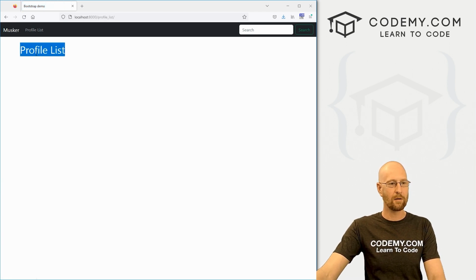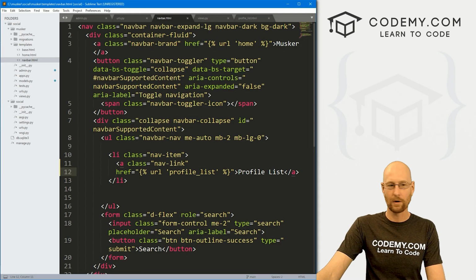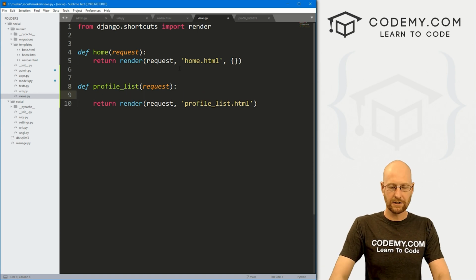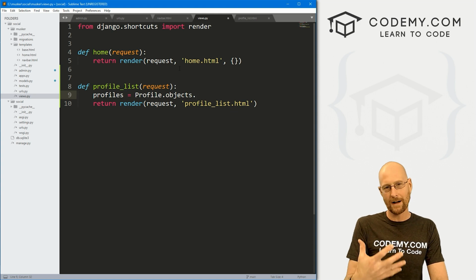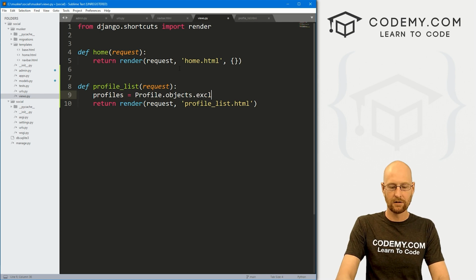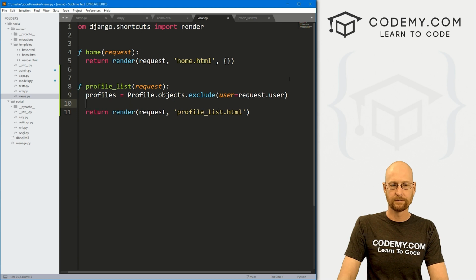Okay, so far so good. We've got our page. That was super simple. Now we want to query the database and put all the users up on the screen. So how do we do that? Well, head back over to our code, hit up our views.py file, and inside of this guy, let's create a variable called profiles. And that's going to be a Profile.objects. And then I don't think I want my own profile to be in this list because I already know I exist. So let's exclude the user of request.user. Right. So this will give us a list of all the other users.